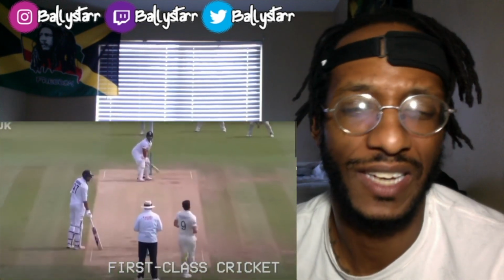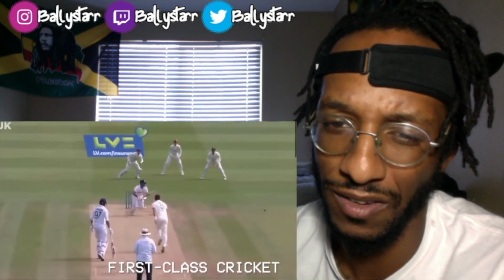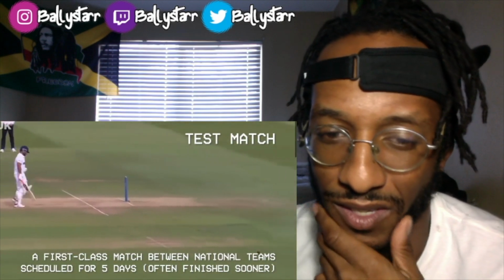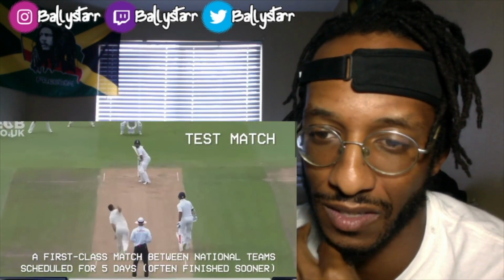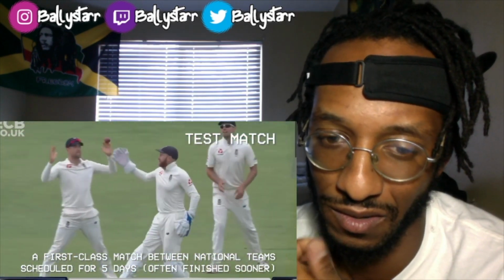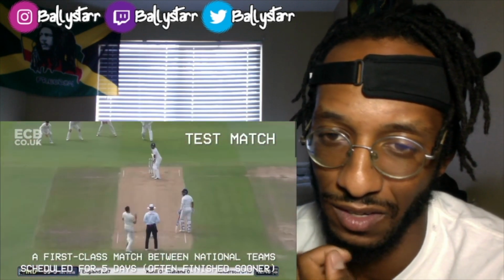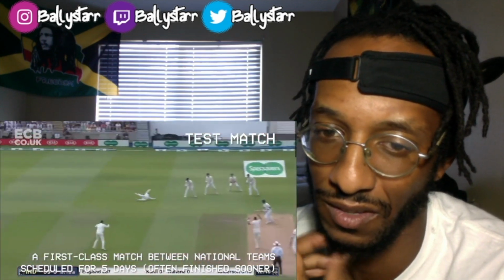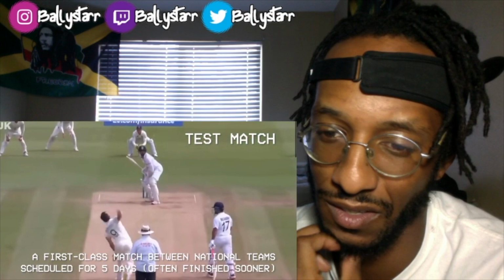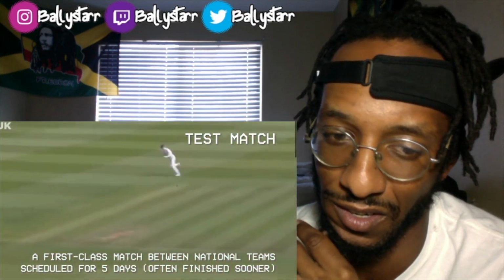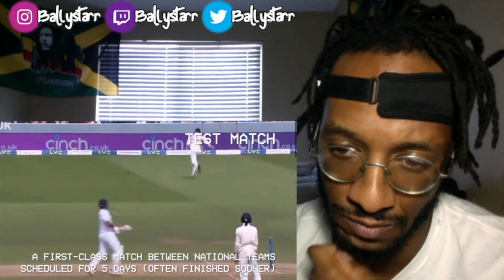It is most associated with the 5-day-long test matches that international teams play against one another. They're scheduled for 5 days, but they might be completed before that. At the beginning of the first day, there is a coin toss to determine which team goes first, and then the sides alternate going through their entire batting order.